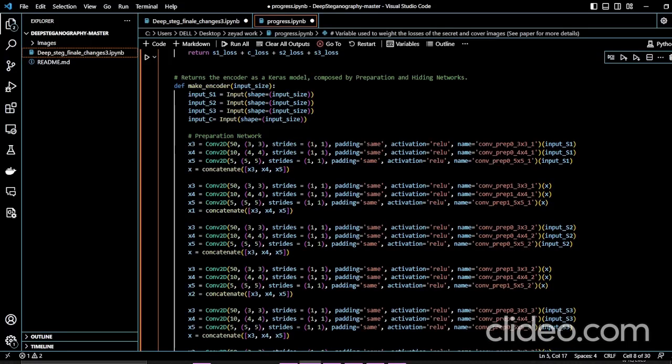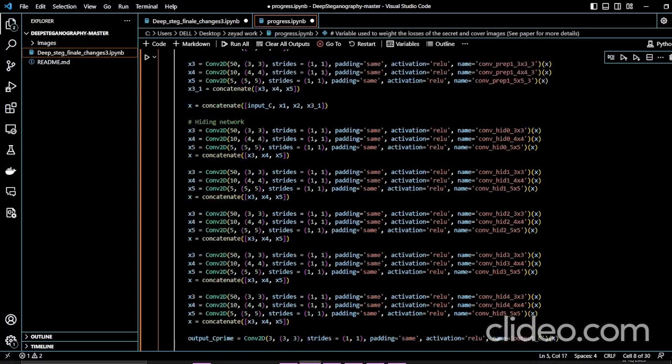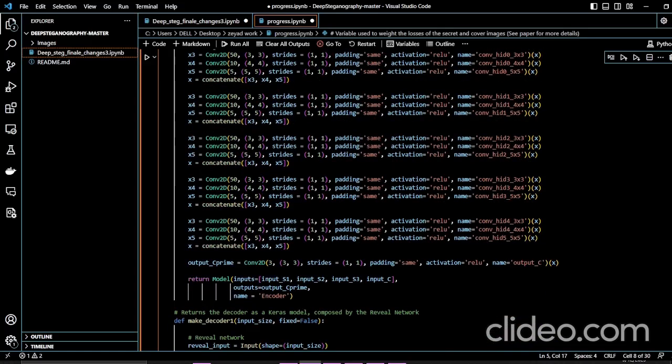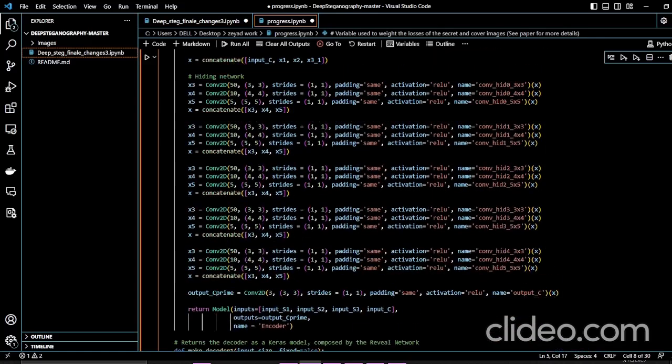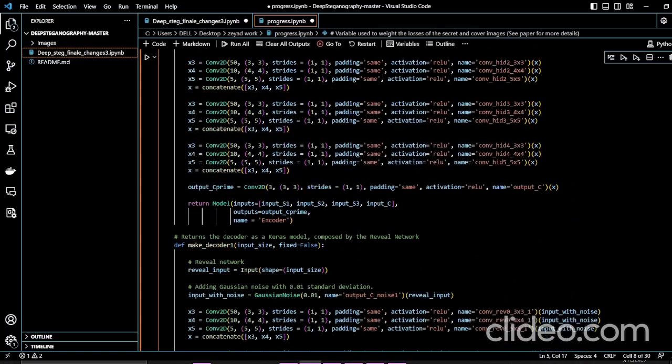As we mentioned in the model before this, we had a preparation layer and then a hiding layer, and the same goes here, but here it's more complicated, and there are more filters to be used. However, here we don't have a reveal network.